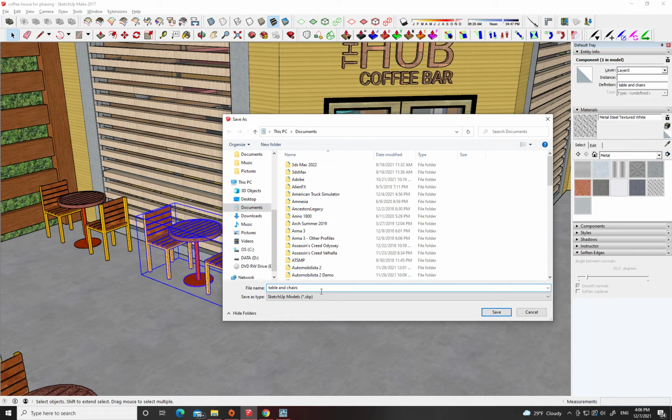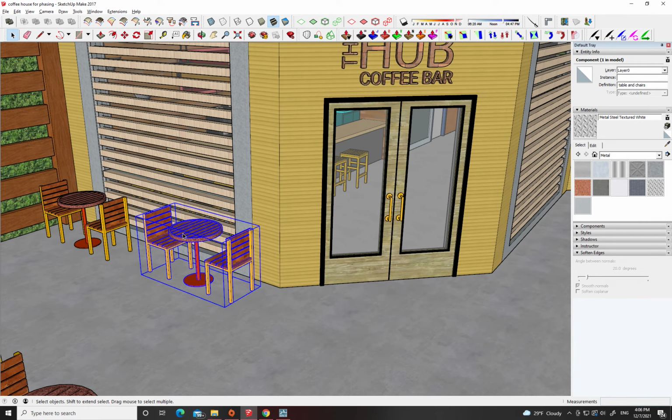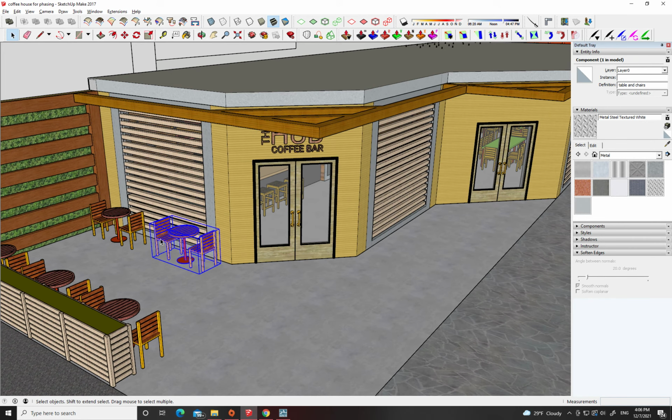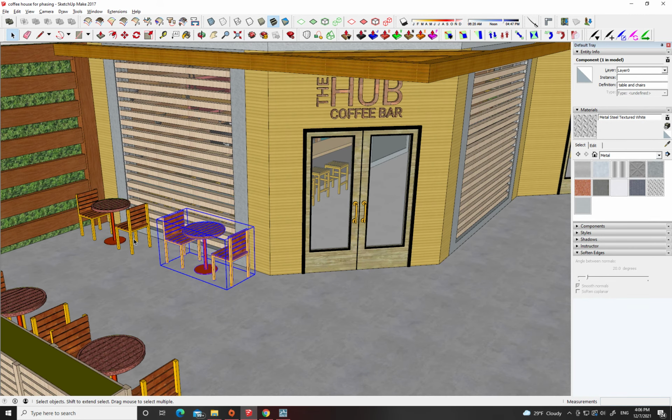And you might even go ahead, if you have an idea of how you want your phasing animation to come together, you might name it like layer 1 or layer 6, depending on what stage in the animation you want this to fly in. So you would save it as a SketchUp.skp, just a basic SketchUp model. You can load that straight into Lumion. But we're not going to do that because I already have all these. I'll just go and show you, but just so you know the process.